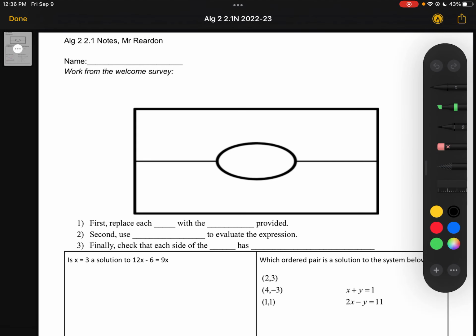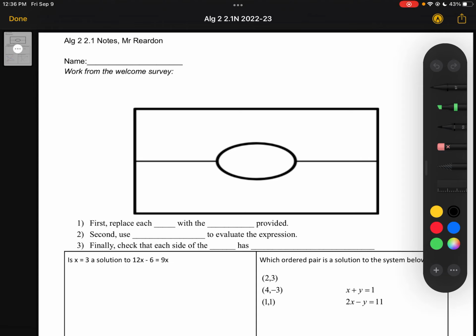Hi everybody and welcome. Today's video we're going to be looking through two different types of skills. The first skill is evaluating equations, and the second skill is checking systems of equations. These two things go hand in hand pretty closely. Basically the big concept for today that's going to link both of these together is the idea of balance, of having each side, the left and the right side of an equation, equal each other. So that is our goal for today's learning.